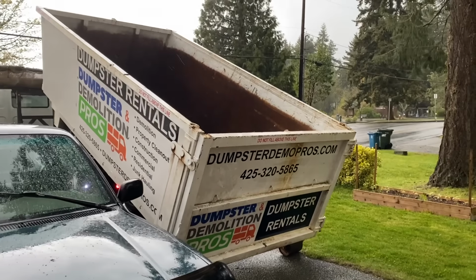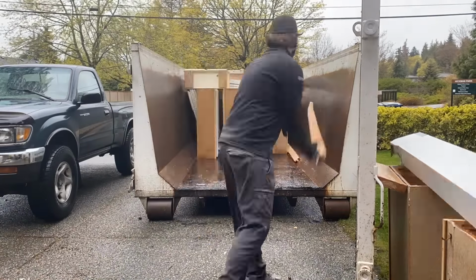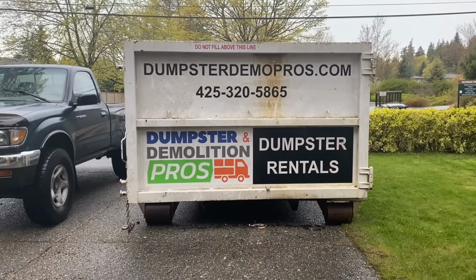For a sizable demolition project like this, I do suggest renting a dumpster. You're easily able to rent this for a few $100 and it saves a tremendous amount of time, especially if you consider multiple trips to the dump in my little truck. I do love my truck, but it is little.